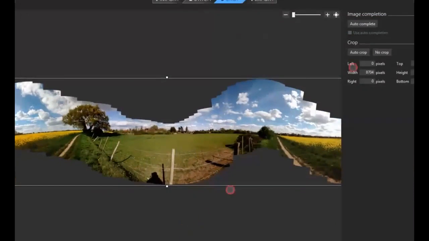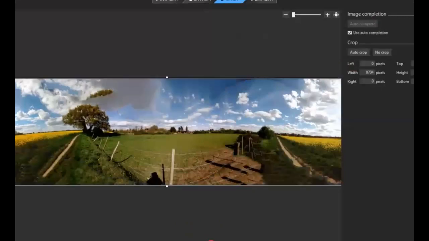Not a problem. We can click auto complete. When we've done that, it does that. Now, of course it's not ideal because I was pushing and testing the software. So we've got these grey areas here and a bit of an arc there. Put it this way, I've seen worse photospheres on Google Maps, published on Google Maps as opposed to just photospheres at Google Plus albums.